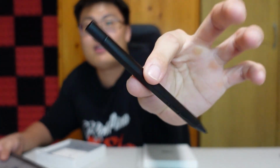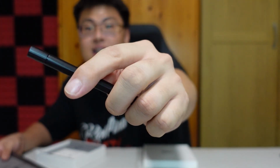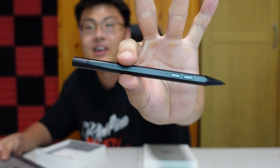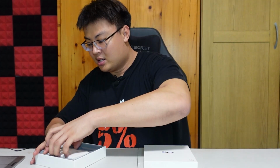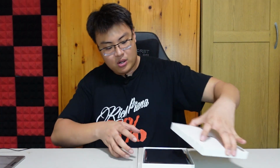And a very well built pen for the device itself. I think the pen is metal, aluminum. It's very well built, not that cheap plastic kind. So yeah, it's really cool. We do have a charging cable and user manual inside this box. Nothing fancier to show you guys, just a basic charging cable, some manuals, and some pen tips for you to change the tip of the pen. Let's see what we have inside this second box.